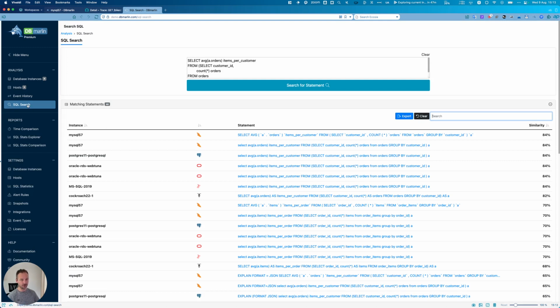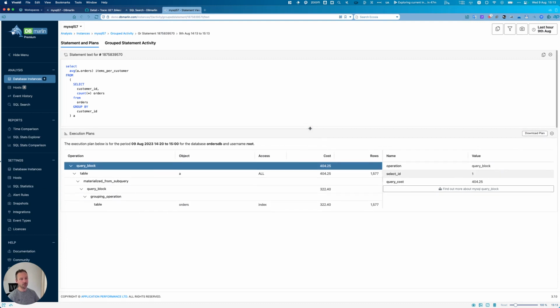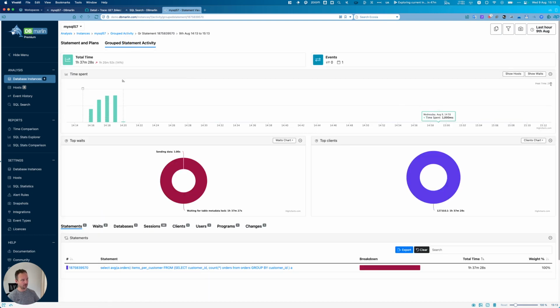It goes to our new SQL search tree, which is actually doing a fuzzy match. So even if it's not an identical match, it will show you the ones that have the highest similarity score. So in this case, it was this second statement here is the one that I'm interested in, going to this MySQL database. And so I could click in here. And now what I've got from the DBmarlin side, which I couldn't see from the Instana side, is the reason why this statement is suddenly taking a long time. It's because here, as we saw earlier, during that 5 minute period here, it was locked out. Basically, it was waiting for a lock to be released.